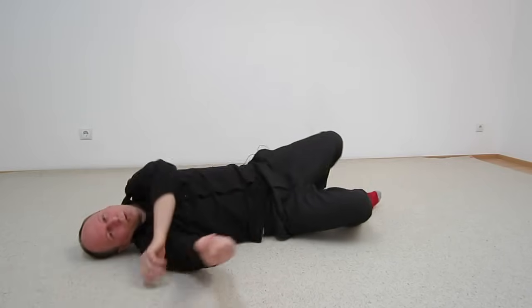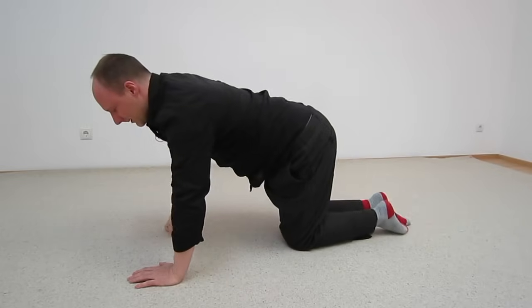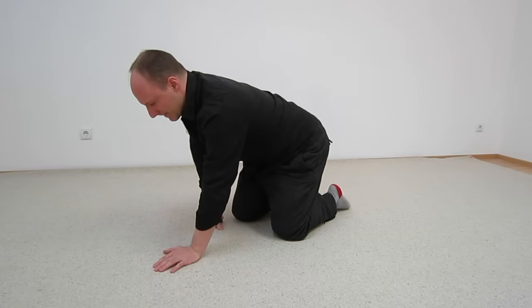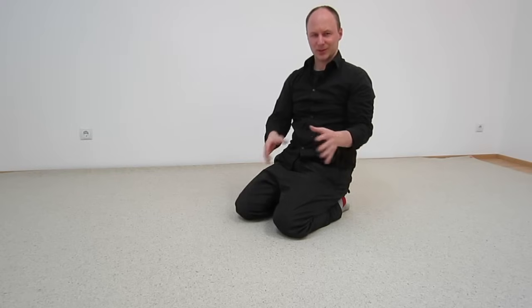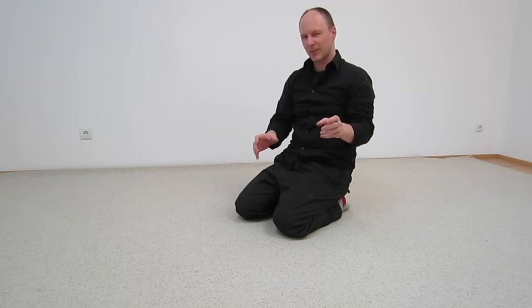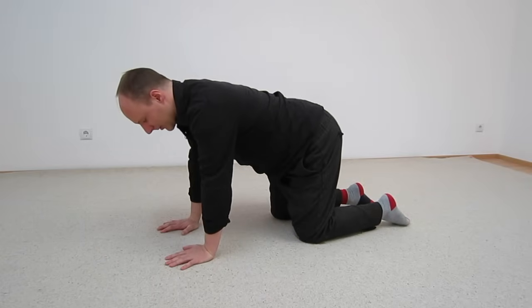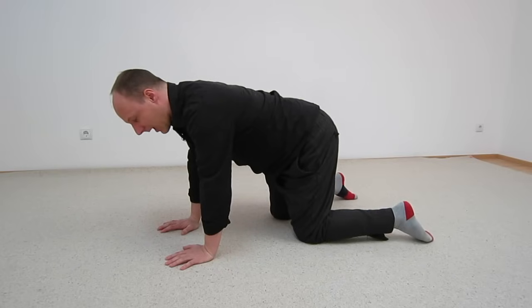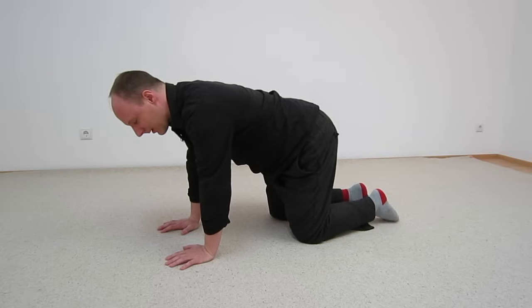Then come on to your all fours again, the hands and the knees. Most of the moves I'm going to show you now are just variations. There's a couple of original moves, but most is variations. So let's do one variation, which means you're on all fours and then bring both feet to the outside. Both feet to the outside at the same time and come back.